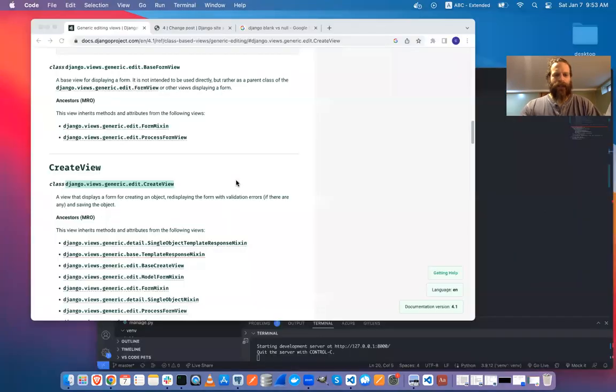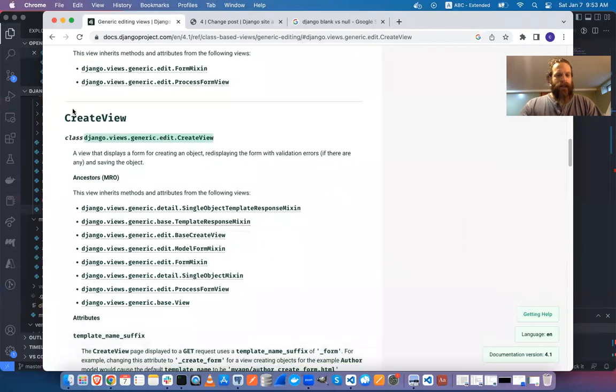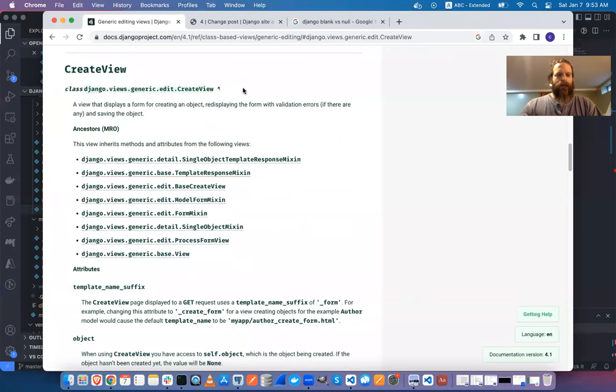And we look at the documentation. The documentation for CreateView tells you where it is in the source code, which we've just seen. And it also tells you everything that it inherits from. So we know that it ultimately will inherit from View because all views do. And at the first level, we saw SingleObjectTemplateResponseMixin and TemplateResponseMixin.